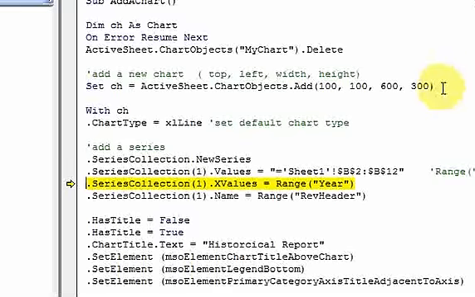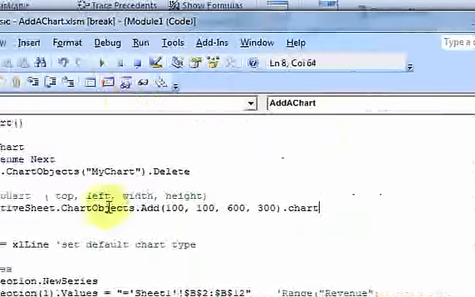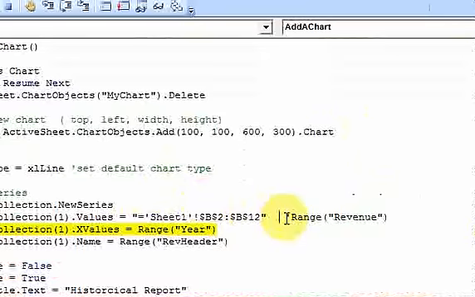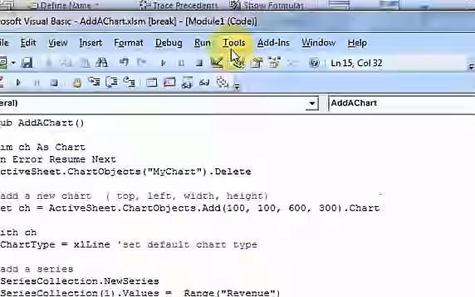Oh, you know what? Well, it's been worth it. It's been really worth it to do this. I didn't have the dot chart here, so sorry about that.